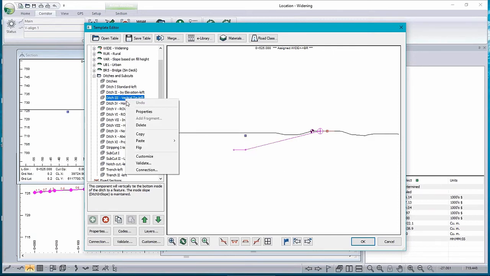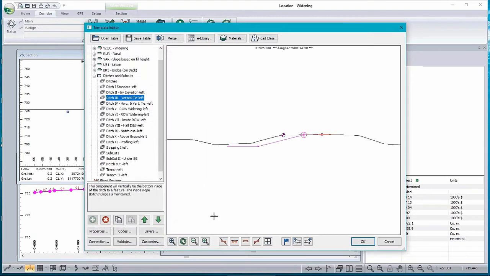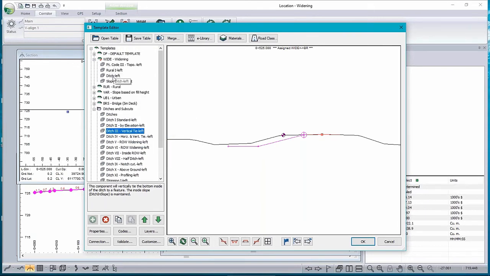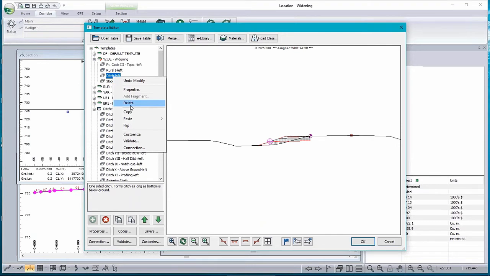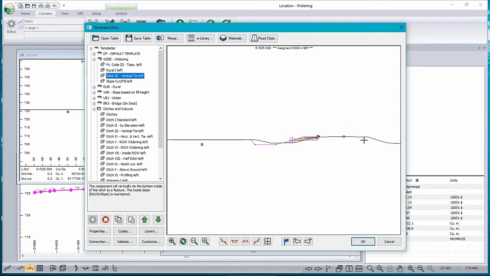You can even do it in here if you want. Depth, use reference feature, number 2, and there it is. Okay, and now the elevation is changed. Okay, let's copy that and stick it up in my template. Replace this one with this one. There we go. See what that did.